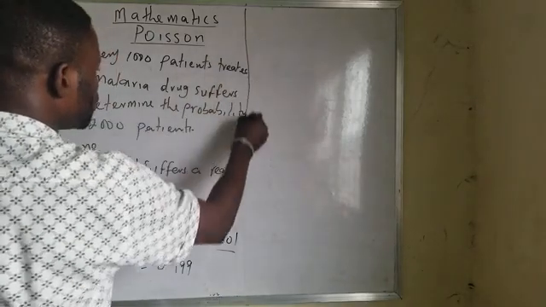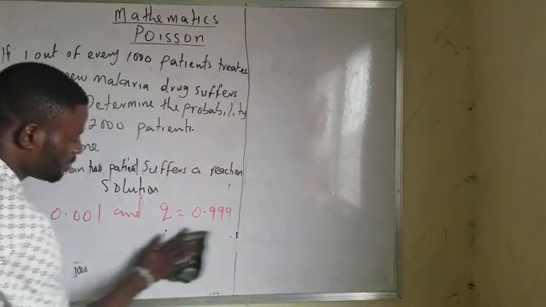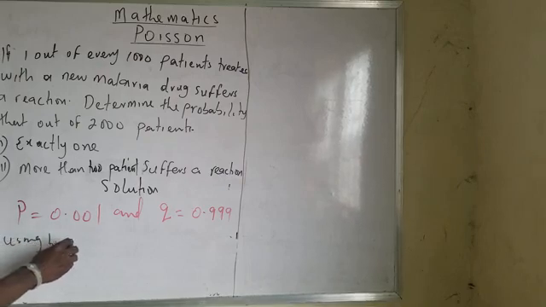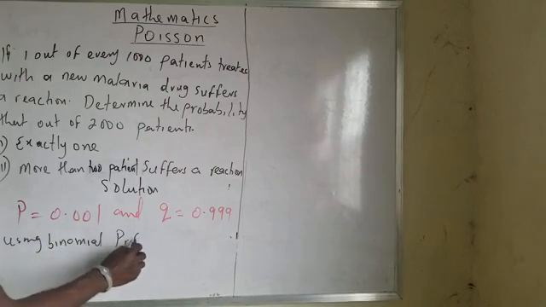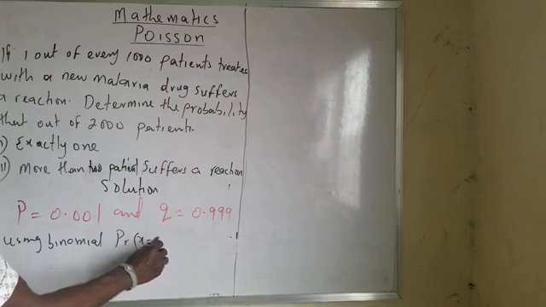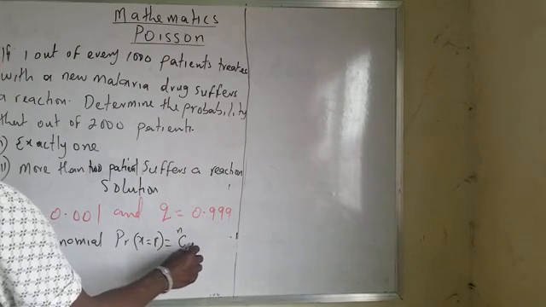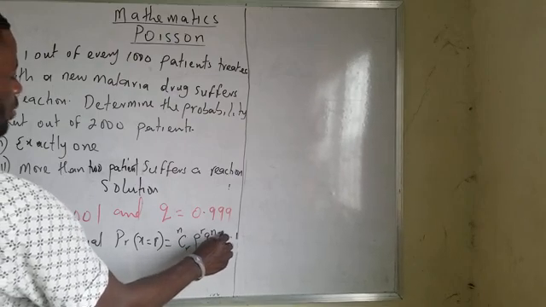You will now come to this area. Sorry, permit me to rub this part because there's no time and no space. Now, I can come to this part by using the binomial, which is number 1. I've explained the binomial in my previous video, try to check it. It means P of x equals r, which is equal to n combined r, p^r, q^(n minus r).